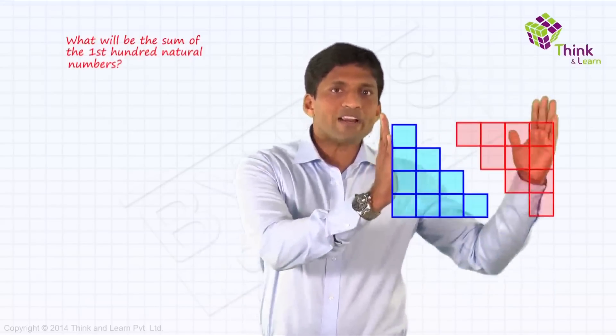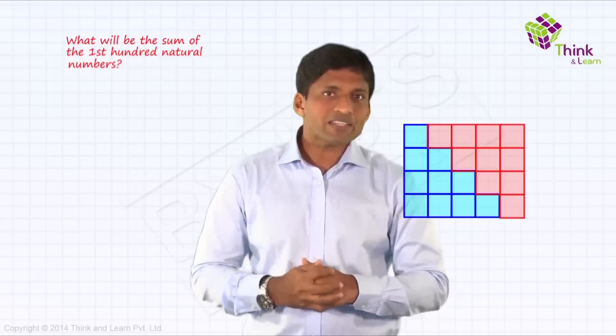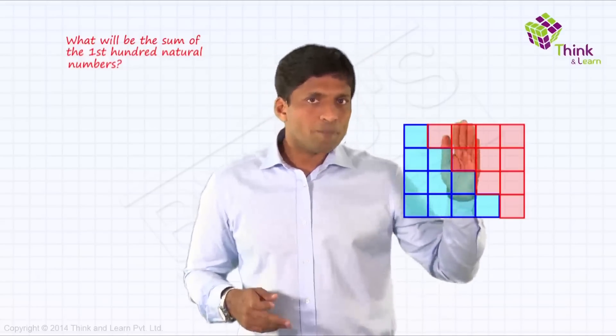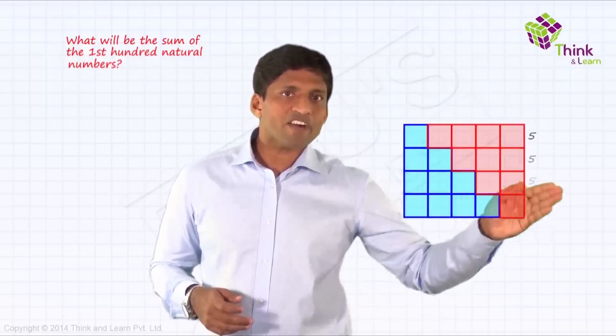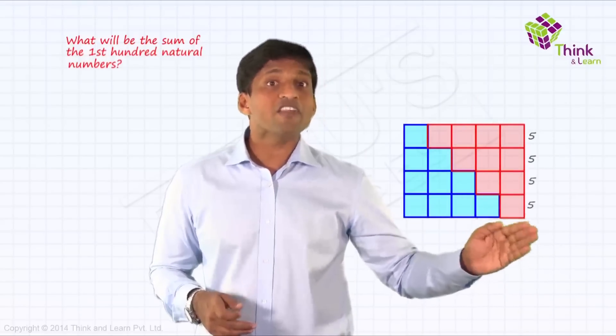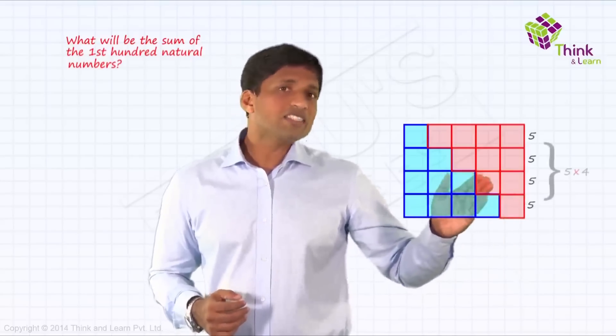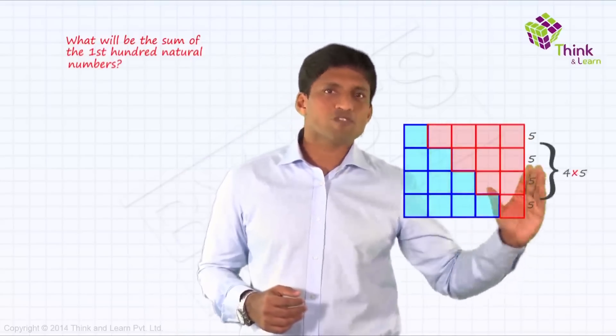And these two diagrams, if I bring them together, it's very easy to understand that every line will have 5 squares. So if I write the corresponding numbers on the right, it will be 5, 5, 5, 5, 5 in every line. And there are 4 lines. So it's 5, 4 times, I can write it as 4 times 5.